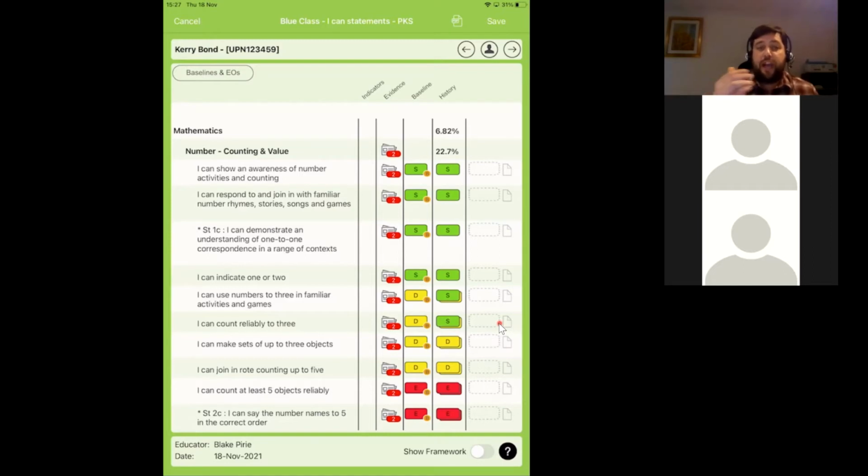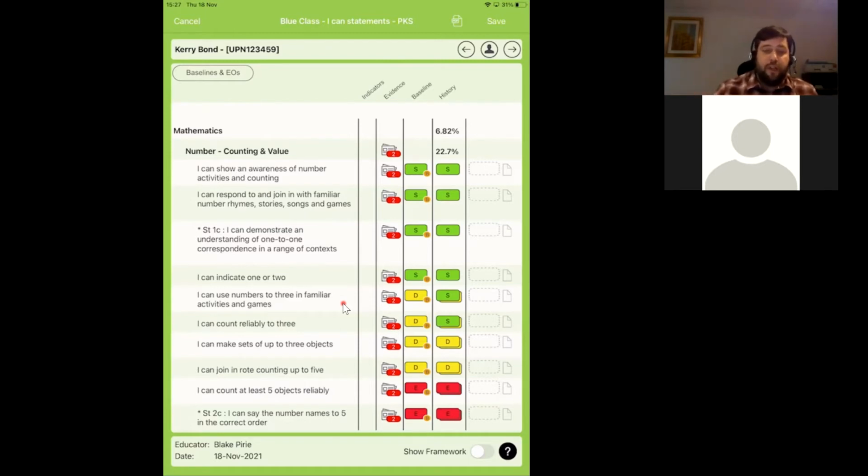So if, for example, Kerry moved from the blue class to a green class, I could take her out of the blue class assessment book, put straight into the green class assessment book, ICANN statements, and then it would pull through and it would see all the assessment data that was stored against the assessment framework. And it would also pull through all the evidence that was stored against the original framework that had been added to your cloud. The other really nice feature about the assessment frameworks and assessment books, it can be done retrospectively.